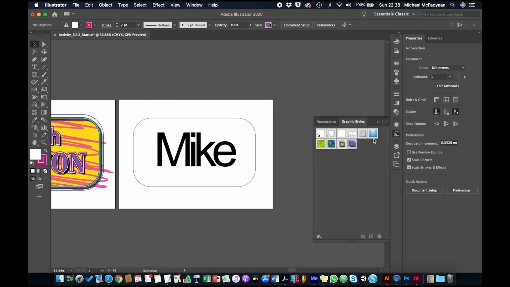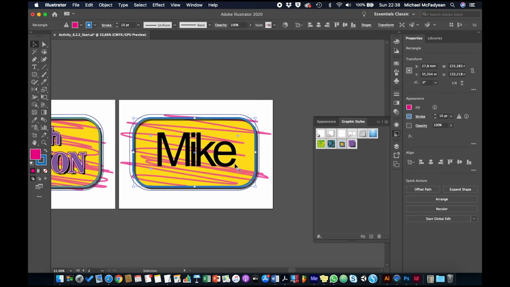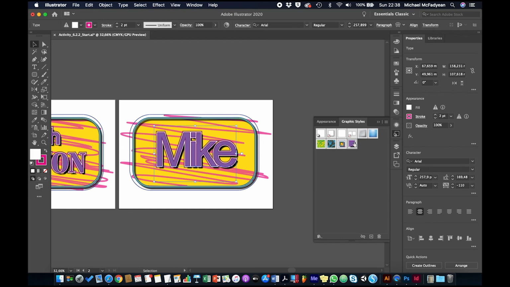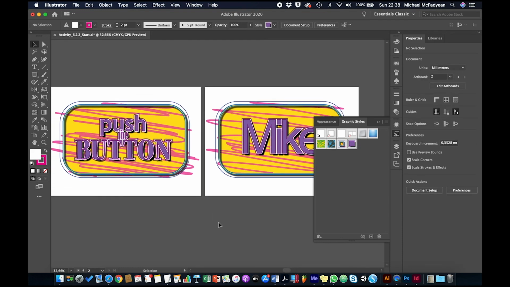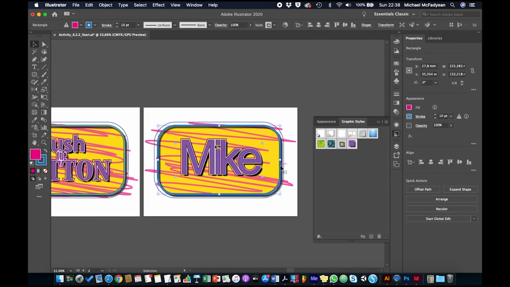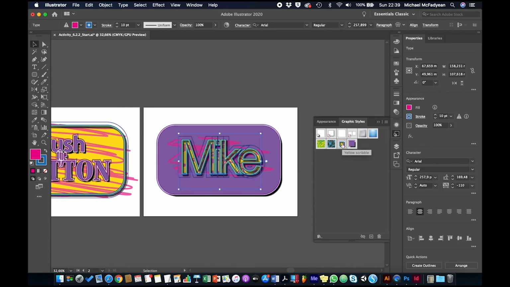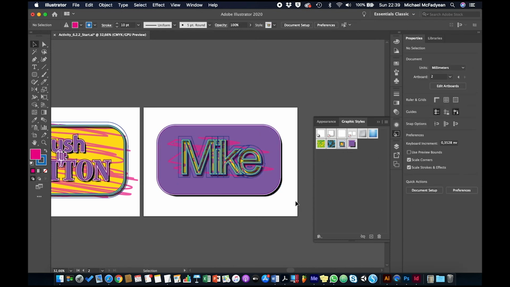So on this side, I'll select that and I'll apply my yellow scribble, and I'll select my text and apply the purple text. And so it's a very quick way of applying a graphic style to something. I could even swap it around, and I could say this should be the purple text and this should be the yellow scribble. Okay, that gives me an interesting alternative.